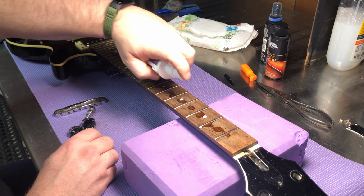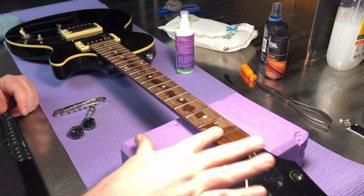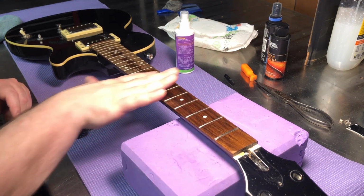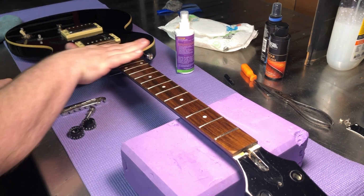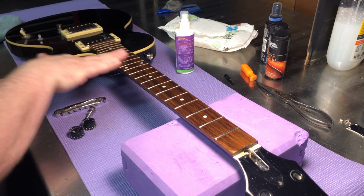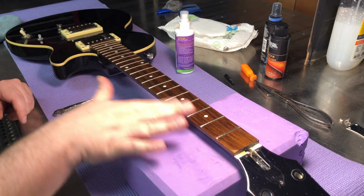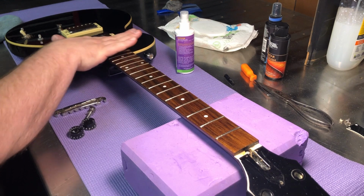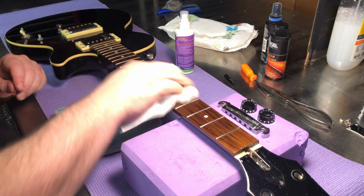Put that on. Let's apply this liberally because that board is really, really dry. Kind of mix this in. Look at that shine. It's soaked in enough. Let's take away some of the excess.